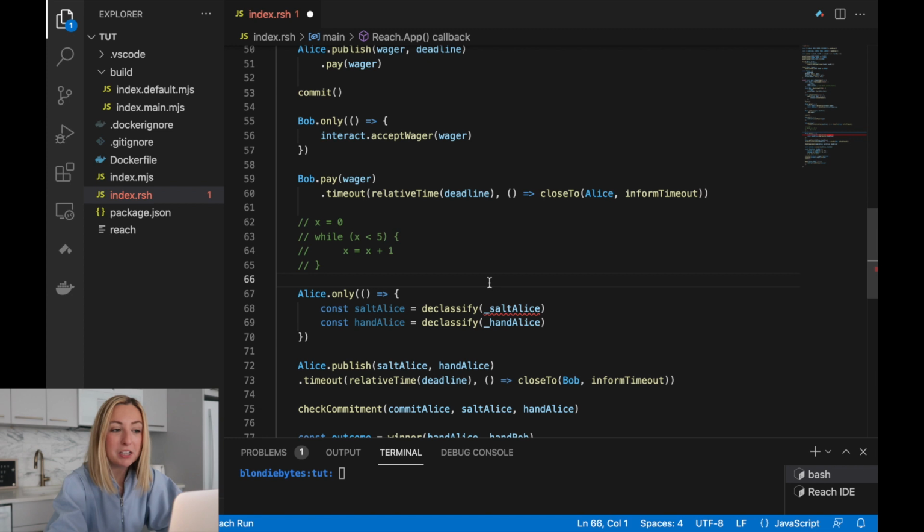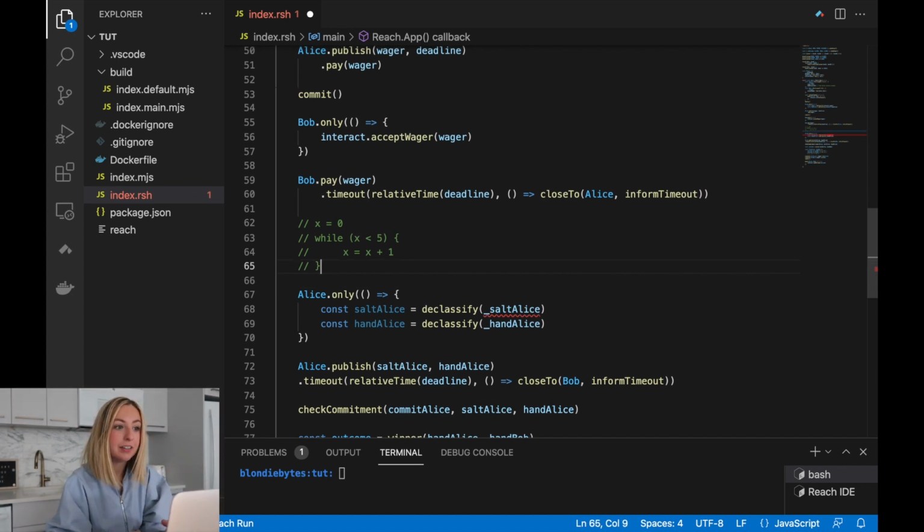The last thing I'll mention before we implement this while loop is that loops can only occur inside of consensus steps. That's why Bob's transaction was not committed. We need to remain inside of the consensus to start the while loop. This happens because all of the participants must agree on the direction of control flow in the application.